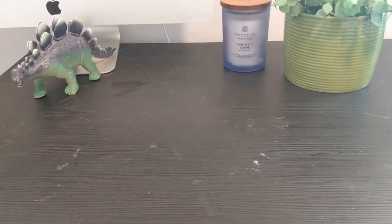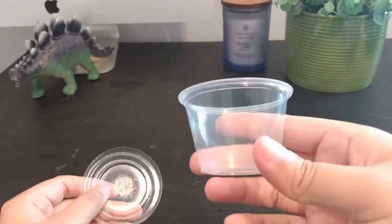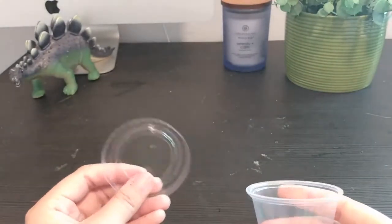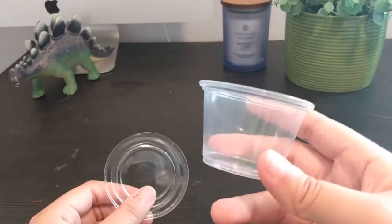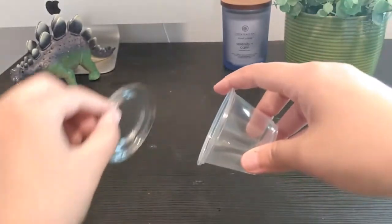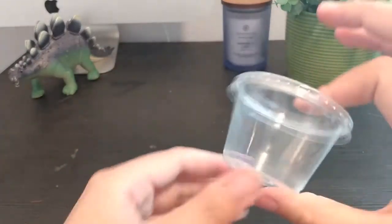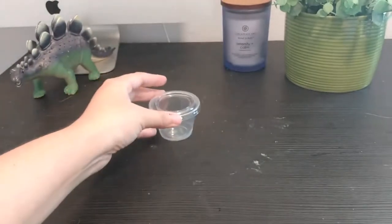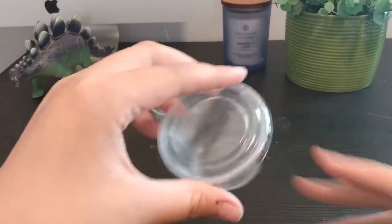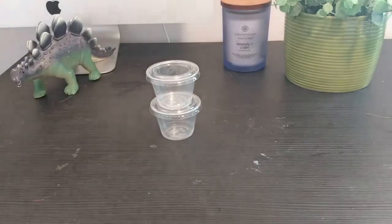Before I get started, I'm going to show you the stuff that you're going to need today. The first thing you're going to need is a container to hold the insects. These are just some soft containers I got from the grocery store, and you're going to want ones with lids. I like these because they're pretty small so I can carry one in my bag at all times in case I come across an interesting specimen — I can scoop it up and the lid clicks really nicely and securely so the insect's not going to fly out.